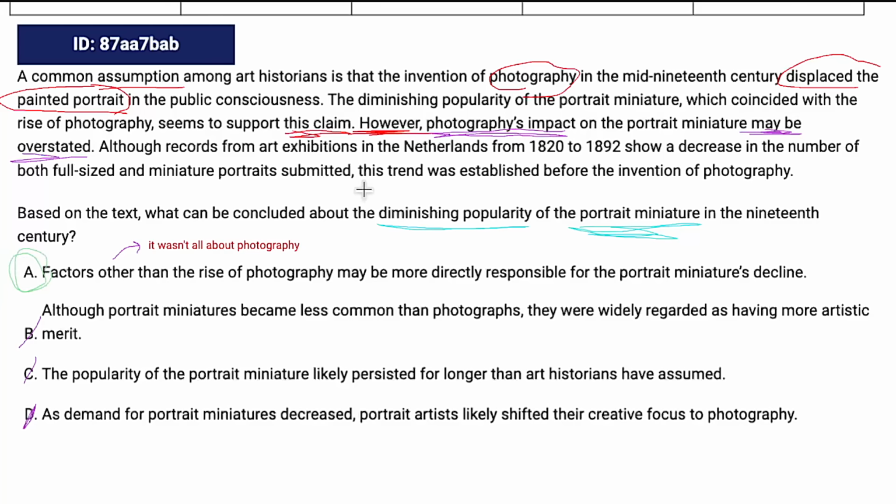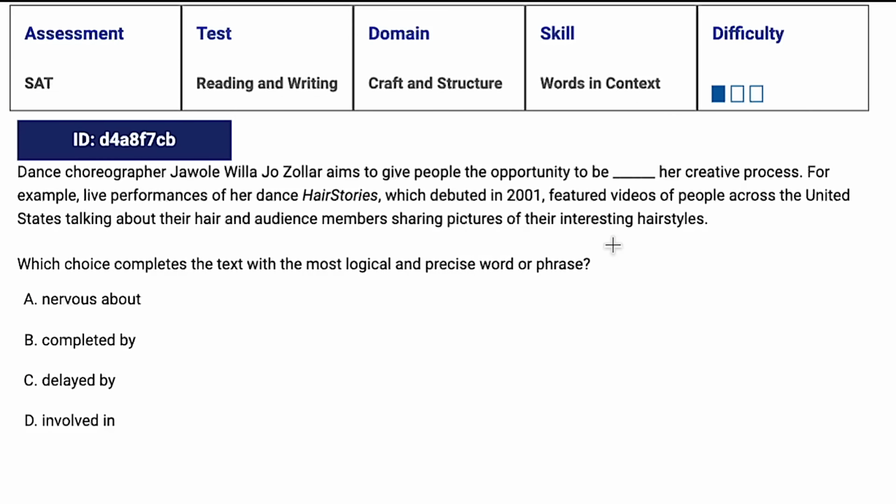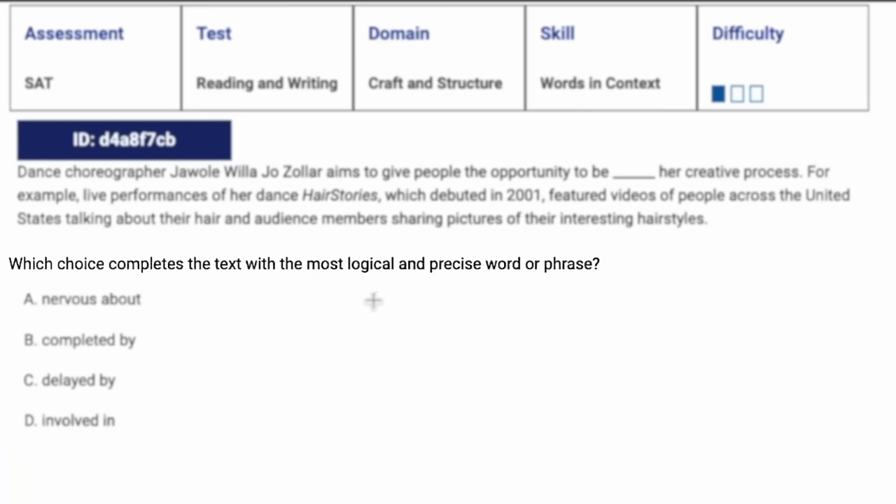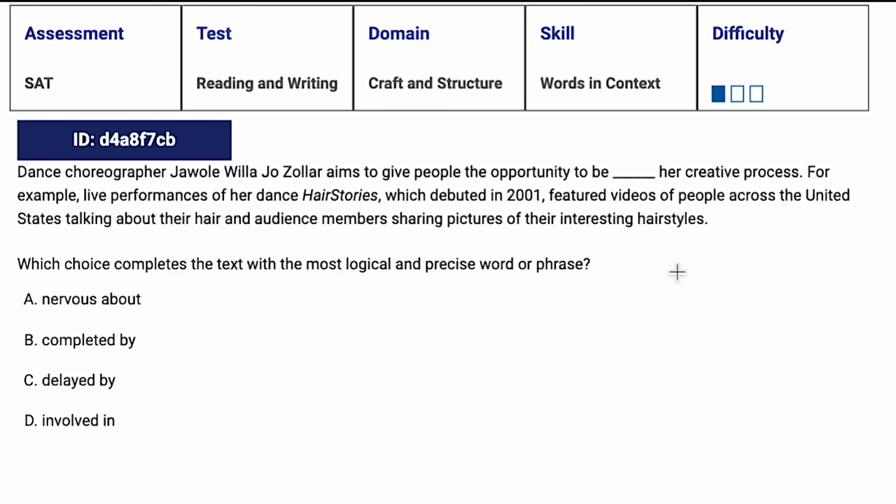And the crux, the thing that really showed us what we wanted to focus on, was that however. So please do get excited about transitions because they're very exciting. I want to also point out that these are really helpful for words in context. In fact, I recommend looking for transitions to point you to what context is going to actually help you fill in the blank with a prediction. With words in context, we always know because the question tells us: most logical, precise word or phrase. And then from there, I recommend predicting your own answer, coming up with your own word or phrase to fill in the blank.